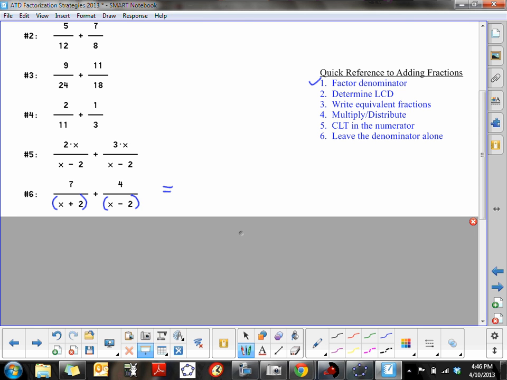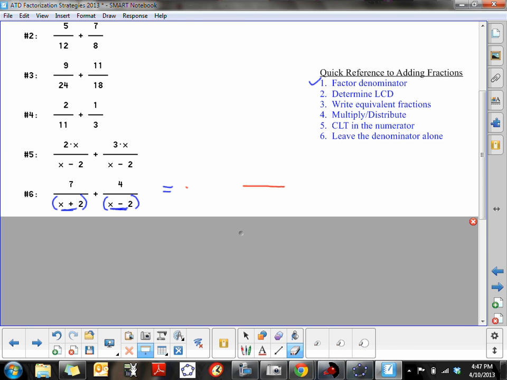And what we've got to make sure is whether this number, x plus 2, is the same as the value of x minus 2. Well, that's not the case. An x plus 2 is going to be a bigger number than x minus 2, so we know that they're different. So what we have to do is create a common denominator. Now, there aren't any things that they have in common. X plus 2 and x minus 2 are completely unique. So what we do is we just combine them, just like we did with our 3 and 11.